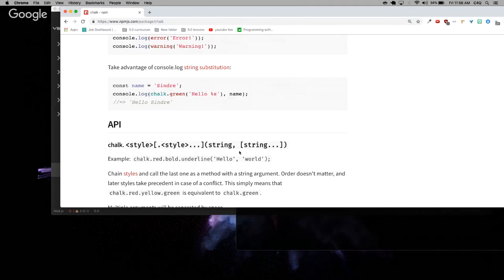You probably don't want to use a package like this instead of CSS. As far as I know, it's just not really done. Probably better to use CSS. But this is something fun for the terminal, or the console in the browser.